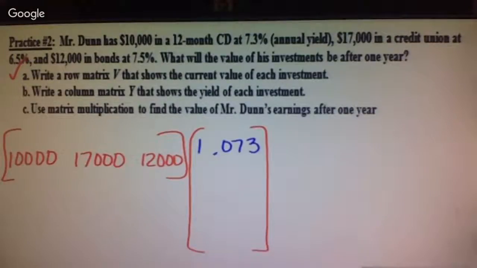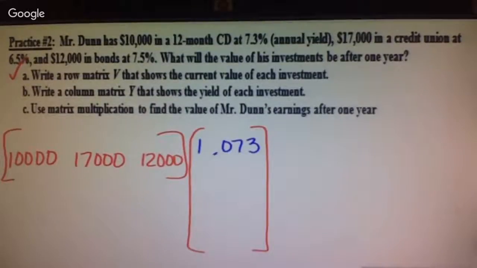What you write if you put 0.073 is you're decreasing your money. You want it to grow, so you want it to be over 1. So that's why that 1 has to go in the front. Remember when we said 20% interest or 20% growth, and you had to do 100 plus 20, gave me 120, and then that turns into 1.2 because it had to be over 100. That's what you're doing here. That doesn't go away. We're not decreasing, we're increasing. We're trying to gain money. So you would technically add that to 100 first. But if you just change it to a decimal and put the 1 in front, you're safe.